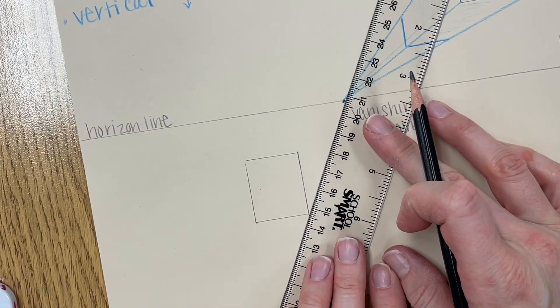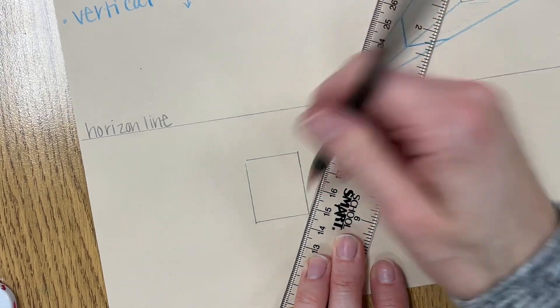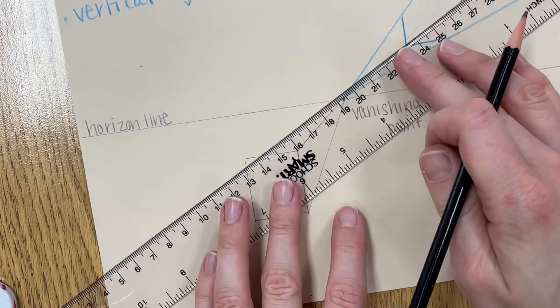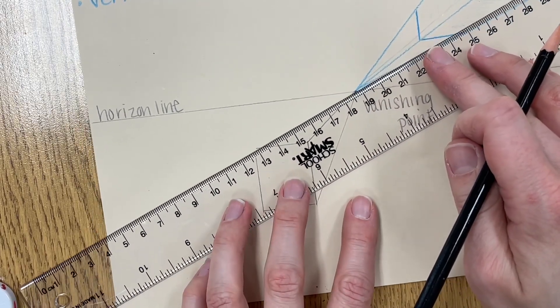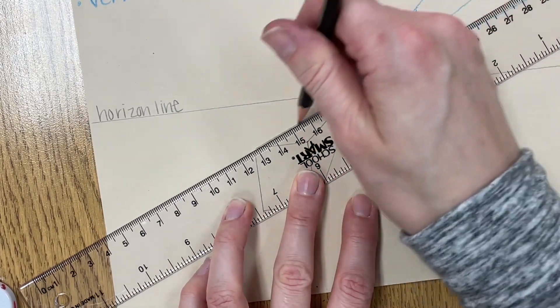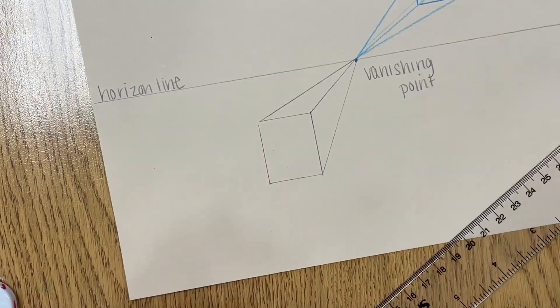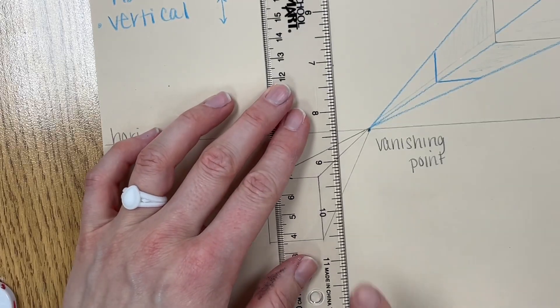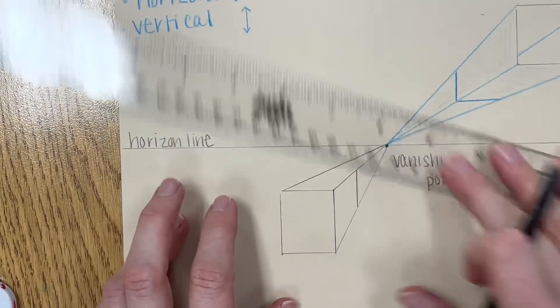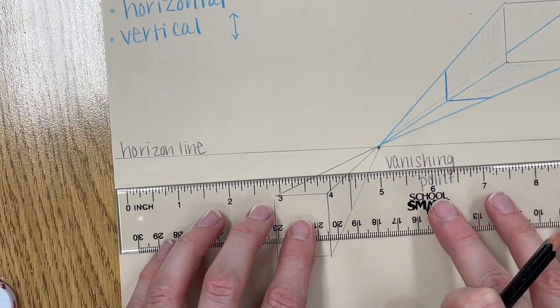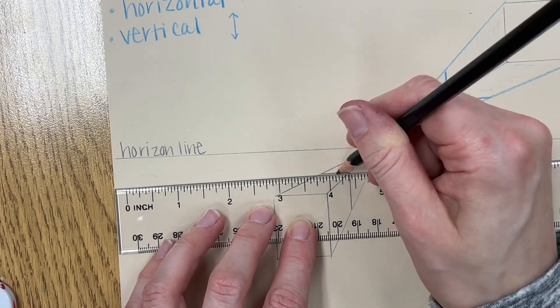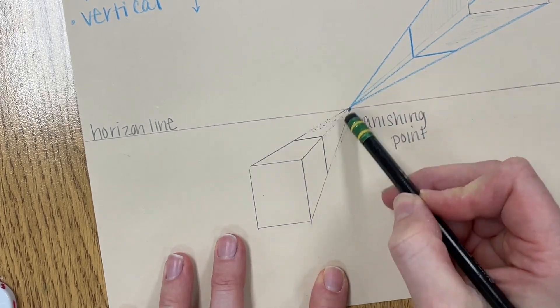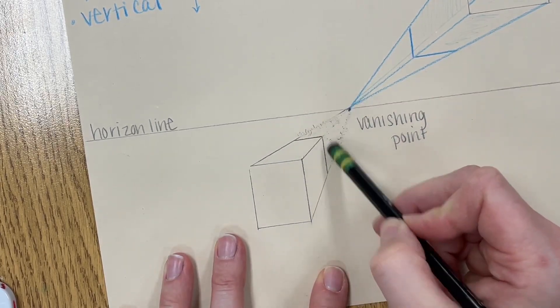We repeat this process for the other ones remembering to draw your lines from the corner to the vanishing point every single time turning your ruler checking that everything's precise and lined up. And then when you do the sides of your box you use horizontal and vertical lines. Decide how far you want that box to go. And then if you want to see the inside of your box you would add that extra line. Then you erase those extra construction lines so that your box appears to be 3D.